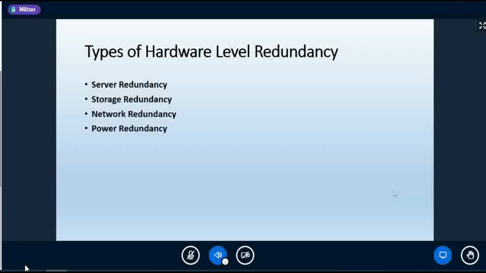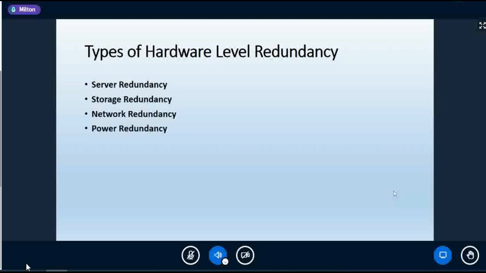Then on storage redundancy, there's the implementation of RAID, that is, redundant array of independent disks configurations. This is done to protect against data loss due to disk failures. Data can be mirrored or striped across multiple disks.